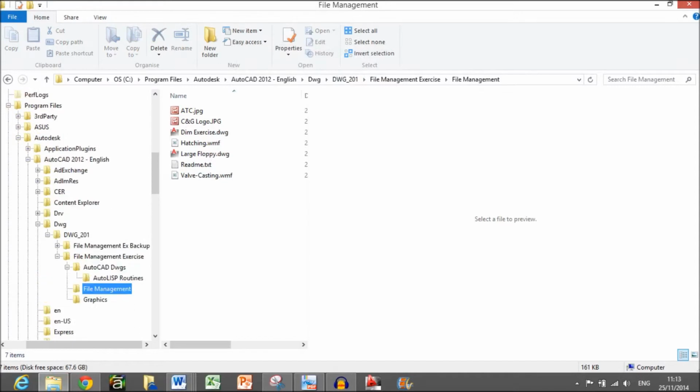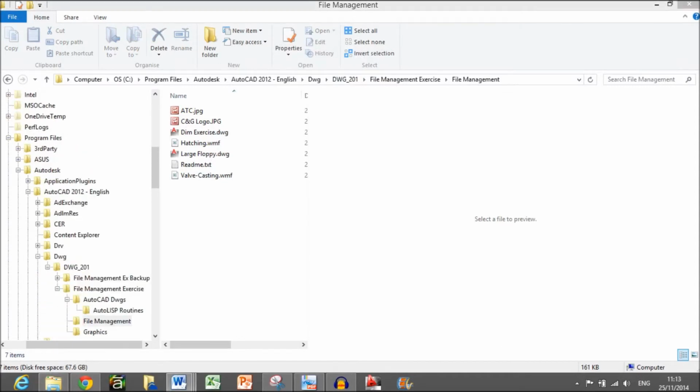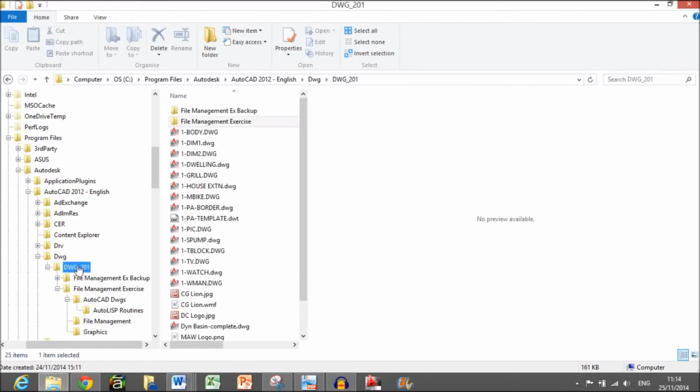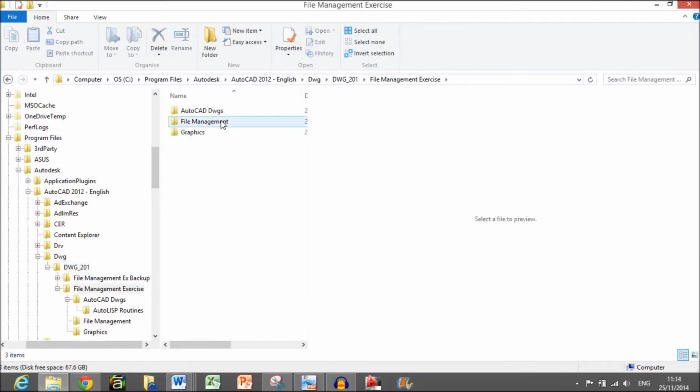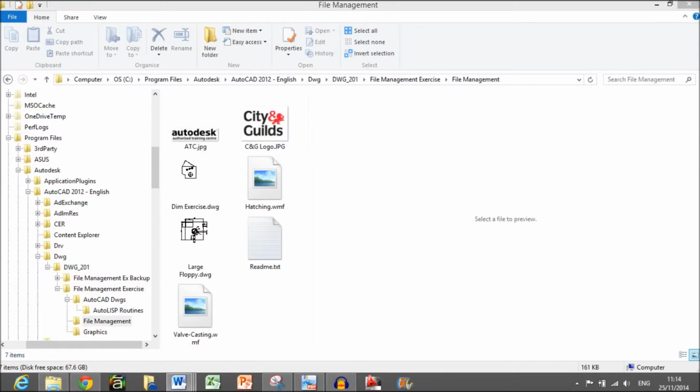Method 2. Drag and drop. Move. In the left-hand pane, click on the DWG_201 folder. Double-click File Management Exercise and File Management. Now click on Dim Exercise with the right mouse button and keep your finger pressed on it.